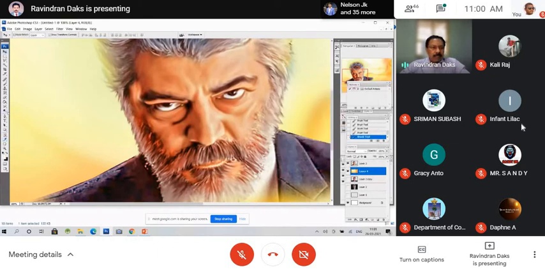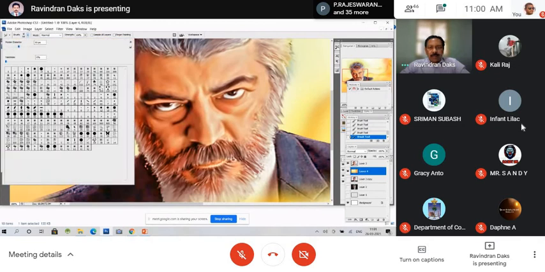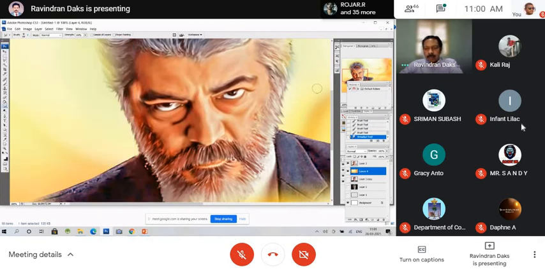Just use that smudging tool, the circle, as a 45. So here it is white color now.